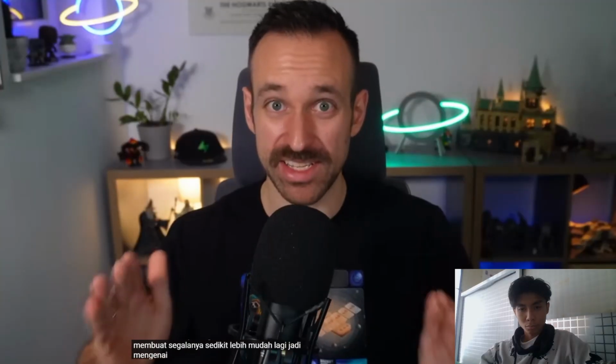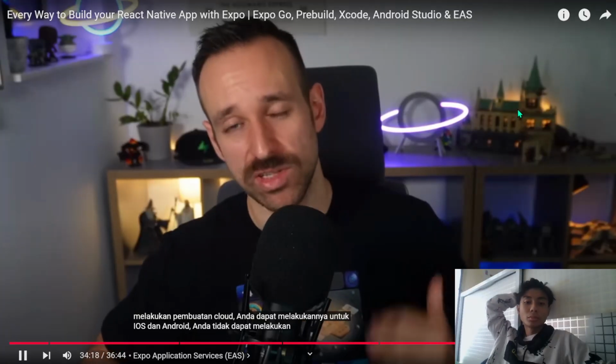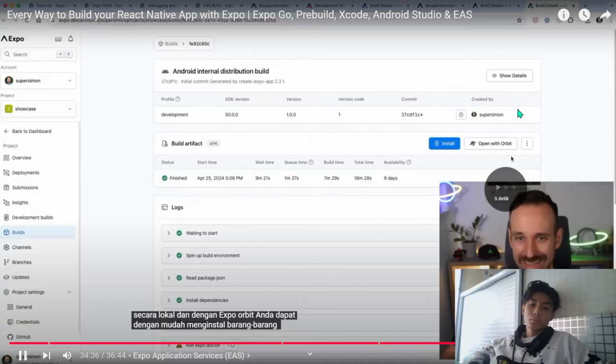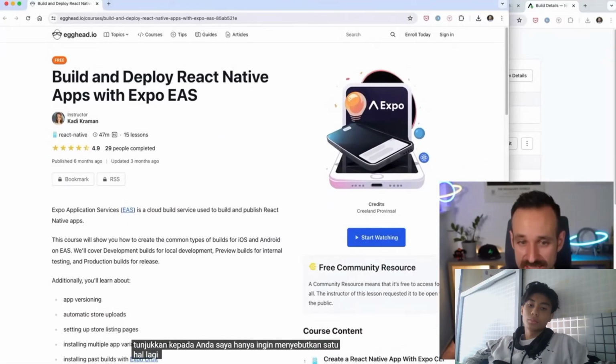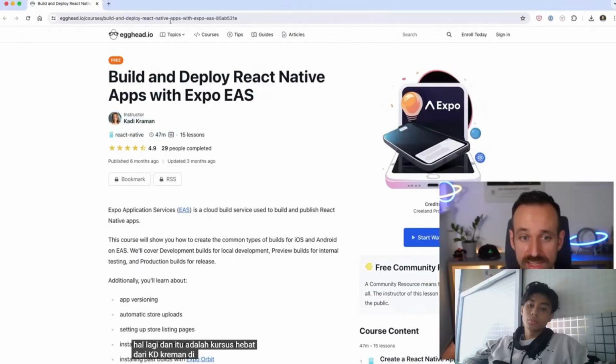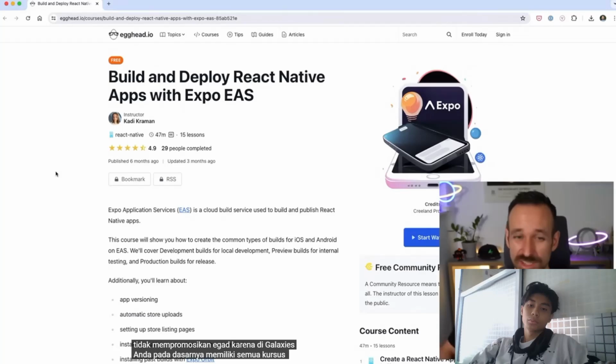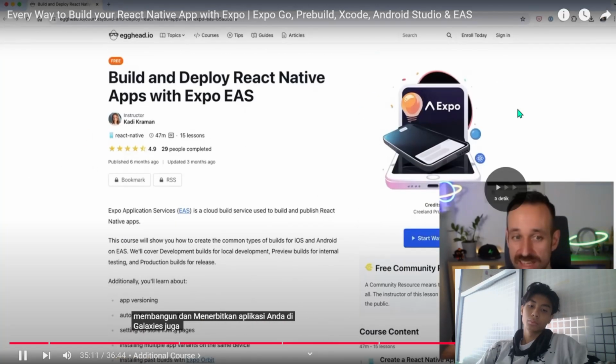So regarding EAS, you need to configure your project with EAS, then you sometimes need to create devices and upload credentials, and then you can build your project for iOS and Android. You can do a local build, submit them, and easily build out these later. Okay, that's almost everything I wanted to show you. I just want to mention one more thing, and that is the great course from Katie Kremen here on Egghead. I usually don't promote Egghead because on Galaxies you have basically all the courses that you need, but this one is free and it's really a great overview of that process as well.